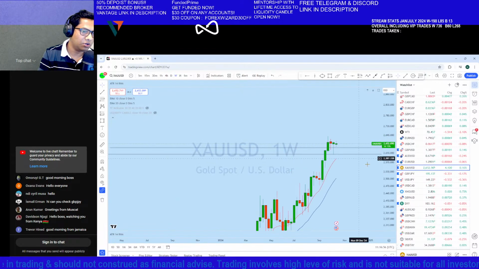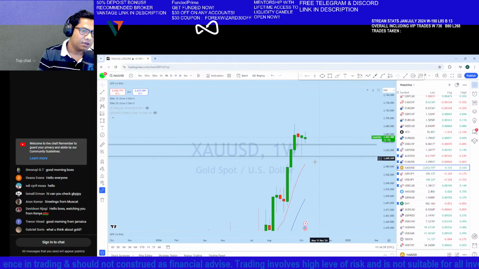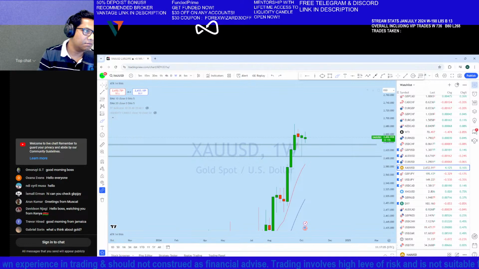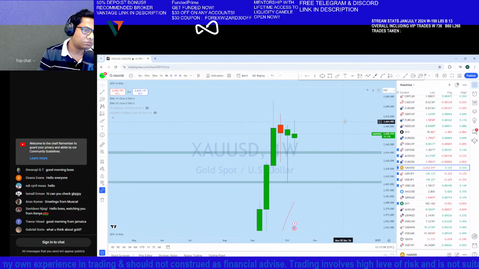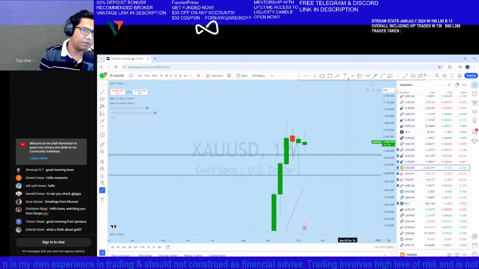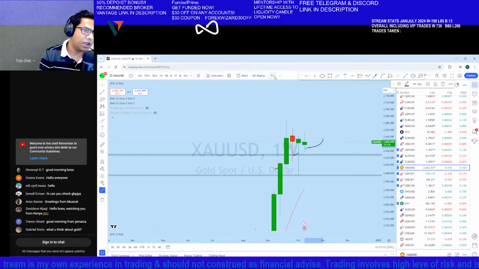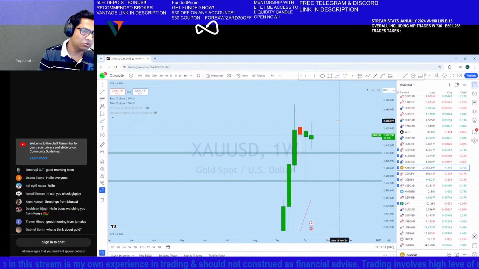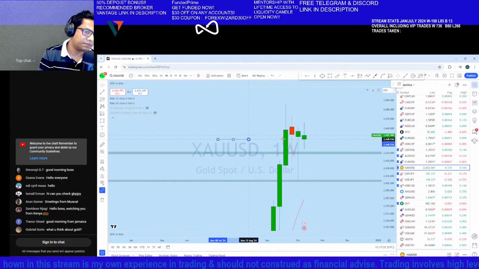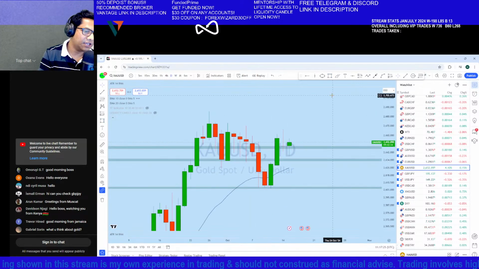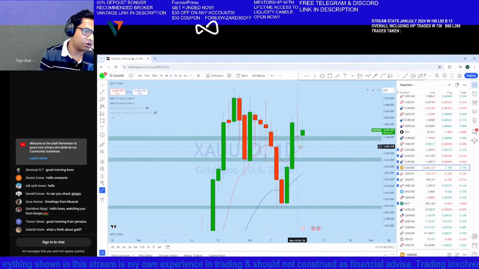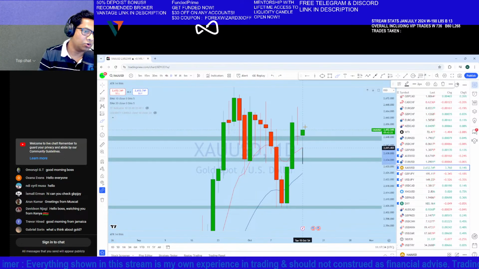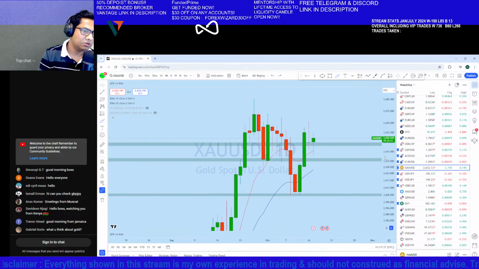If we look at the weekly chart, we can see that from the weekly perspective, back-to-back 2 weeks of doji formation, and from this support we can see the market forms a series of higher lows. With that series of higher low formation, as the market is trying to bounce, I think the bias is towards the upside. If we look at the daily, that's what you can see today after the break of this previous daily low from this level. Once it has broken below and grabbed liquidity, we can see the market now trending towards the upside.